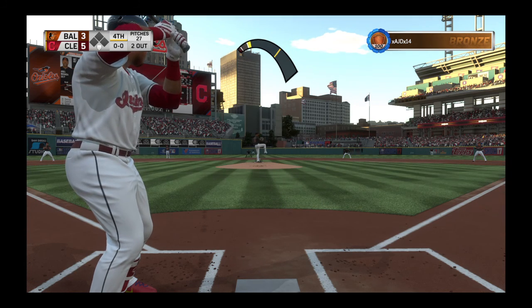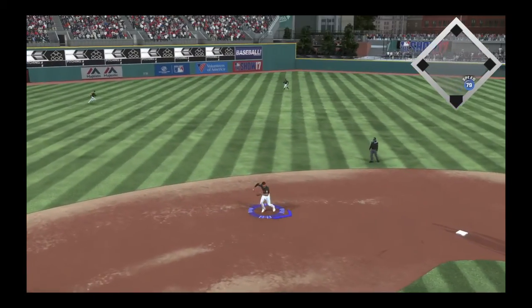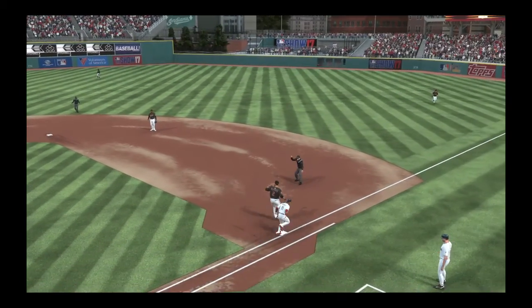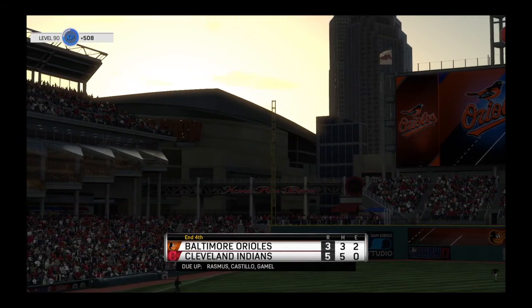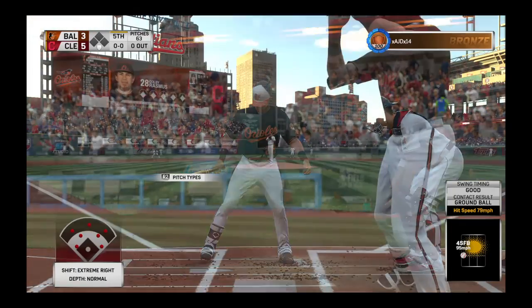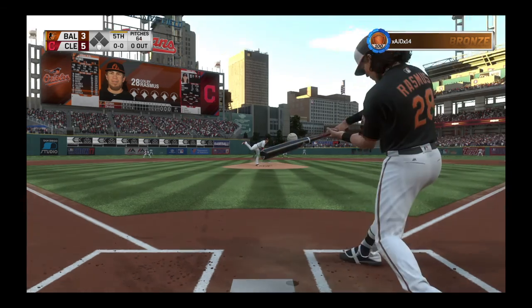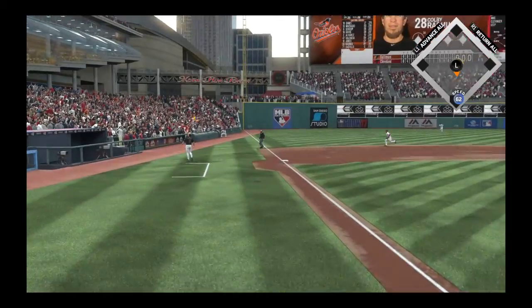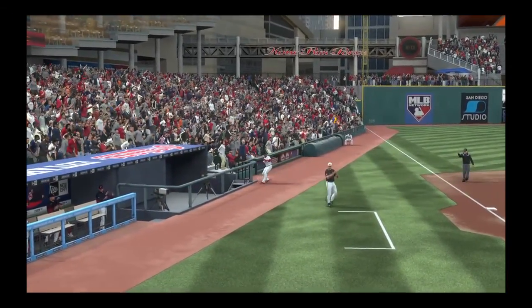Digging in once again, Jose Ramirez. Third trip to the plate for him here tonight. 0 for 2 at this point. Grounded to short. Machado has it. Throw in time, and the side is retired. Coming to the plate now, Colby Rasmus comes into this at bat 0 for 1 in the ball game. Colby Rasmus. Swing, and he pops him up over toward foul territory. And there's the first out.